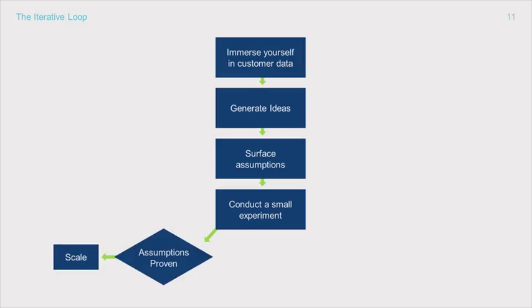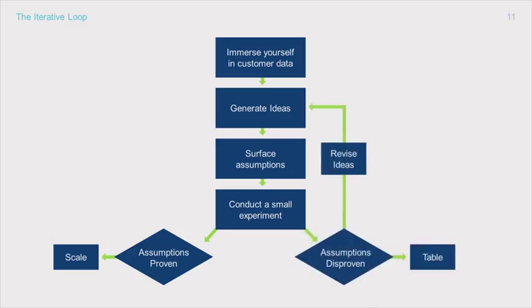If our assumptions prove to be true, then congratulations, you've got a winning and tested idea and you're ready to scale it. If our assumptions are disproven, though, we've got to think. Is the assumption that was disproven so fundamental that the idea really has lost its value? In which case, we're going to table it.